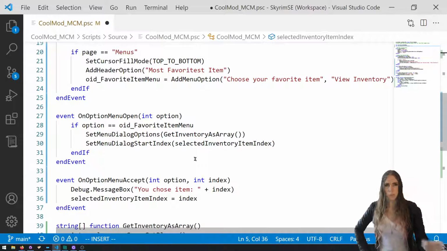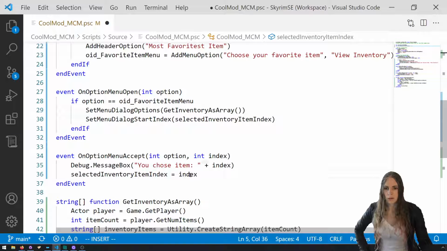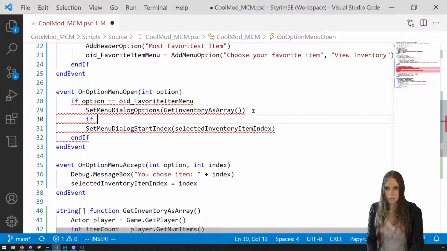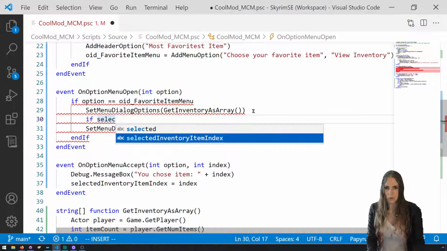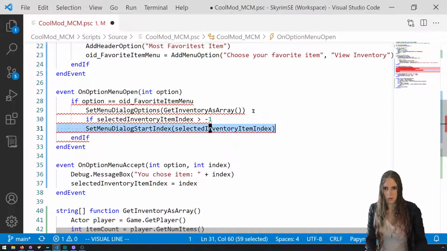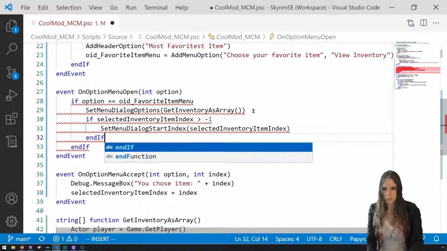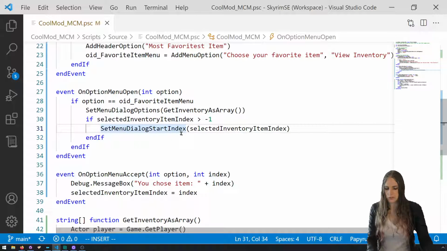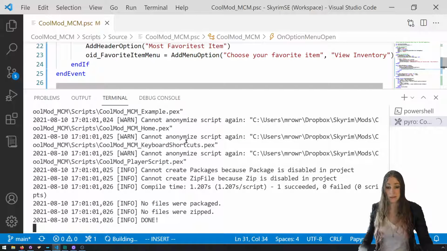If you bail out of the menu, instead of giving you 0, 1, 2, up to 19, it'll give you -1. So we'll only set that default index if the selected inventory index is greater than -1. That might not be as necessary. You may be able to give it -1, but it also might totally explode and say there's no -1.